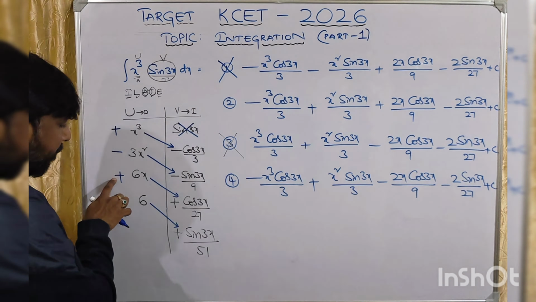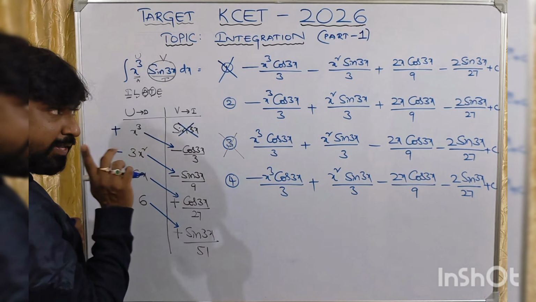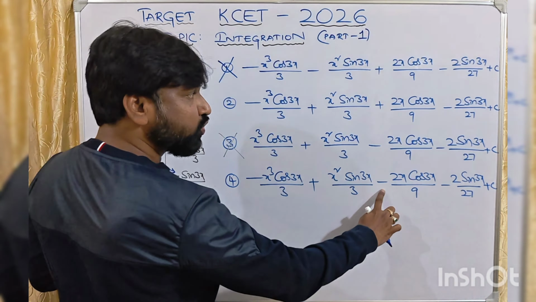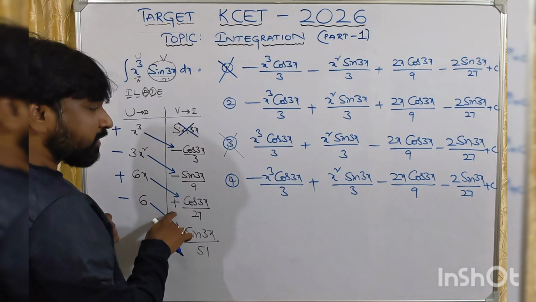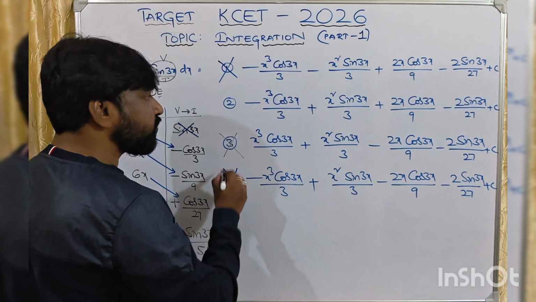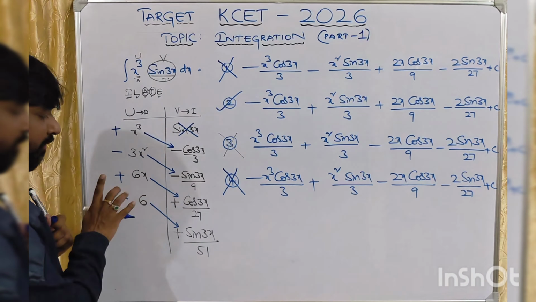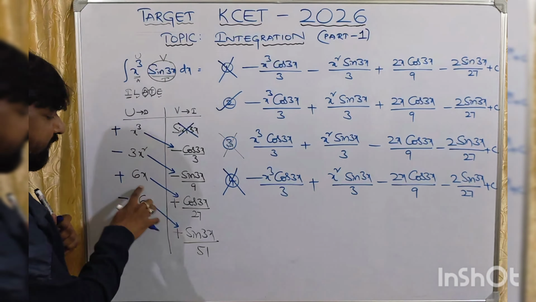Let's move to next. So plus into plus. How much? Plus. So now second and fourth are correct answers, plus, this is minus. So which option is wrong? Plus into plus, plus means plus you need to get, fourth option is wrong. So which option is correct? Plus option is correct. Then look at whether you are getting the correct answer or not. 2, this is 6, this is 27.